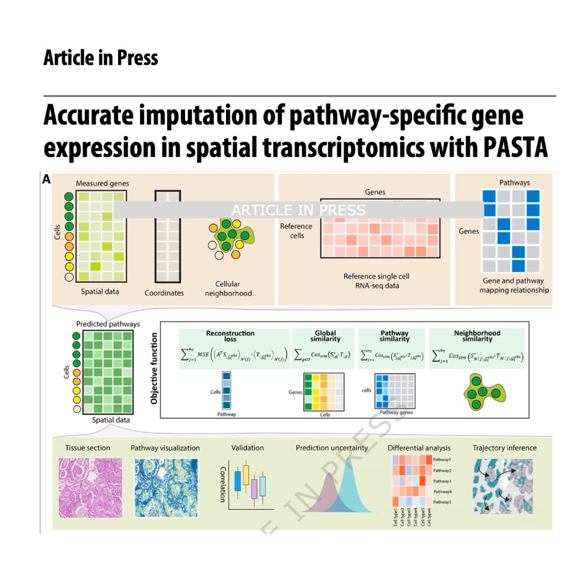Which is where imputation methods come in, right? These computational tools that are supposed to fill in the blanks. We've seen some before, like KNN methods or deep learning tools like Tangram. So why didn't those fully solve the problem? Well, their core failing was focusing on predicting individual genes. And if you think about it, individual gene expression is inherently noisy. It's variable, even in a perfect sample. So trying to guess the exact level of one missing gene is an incredibly unstable task, and the results end up being just as noisy.